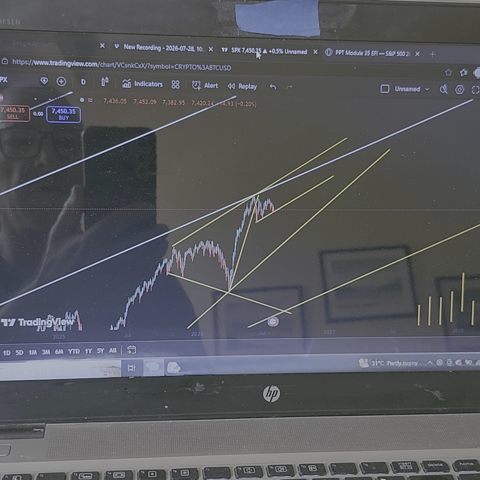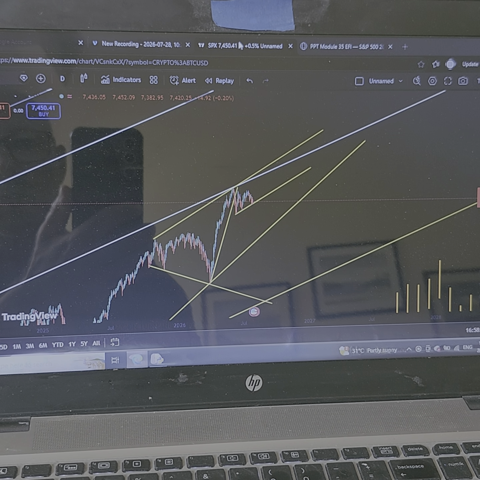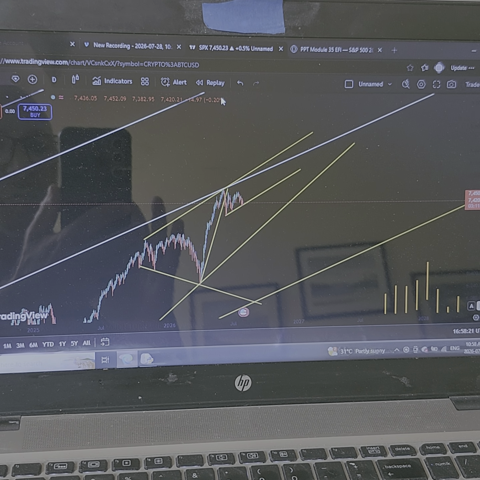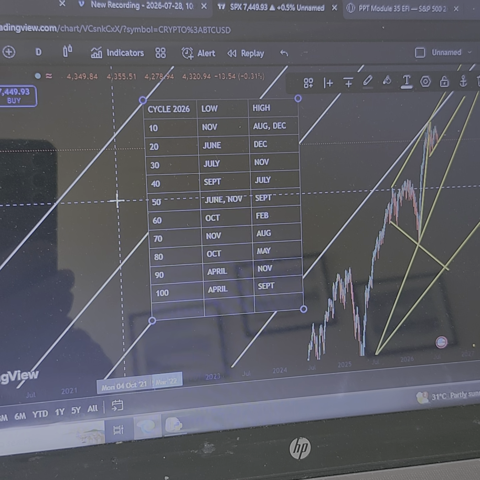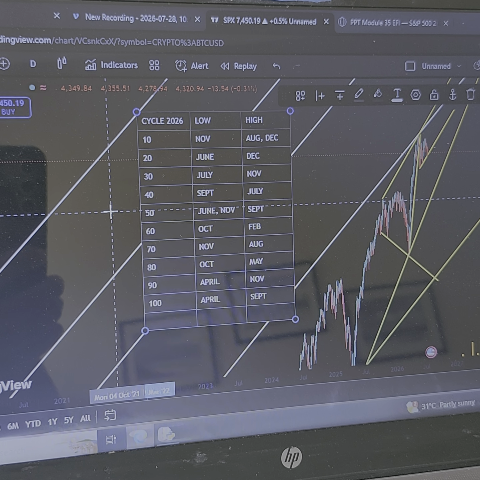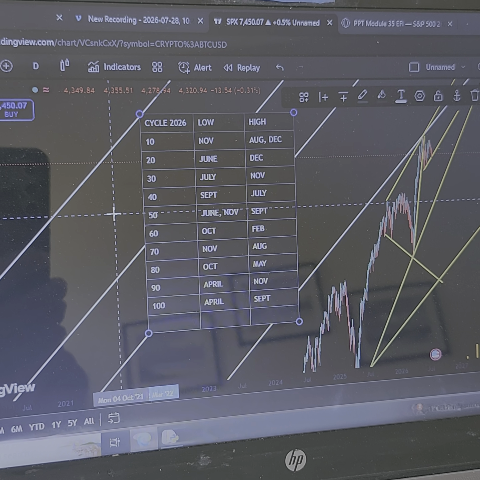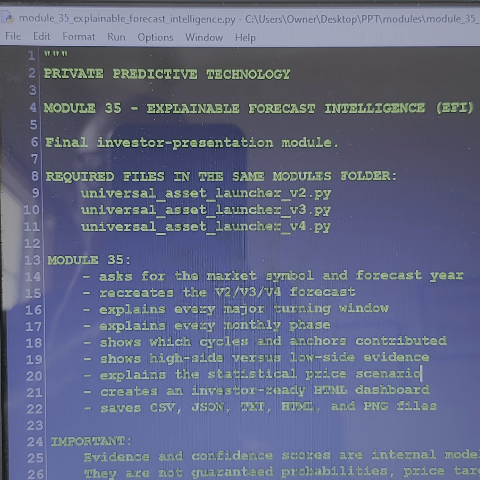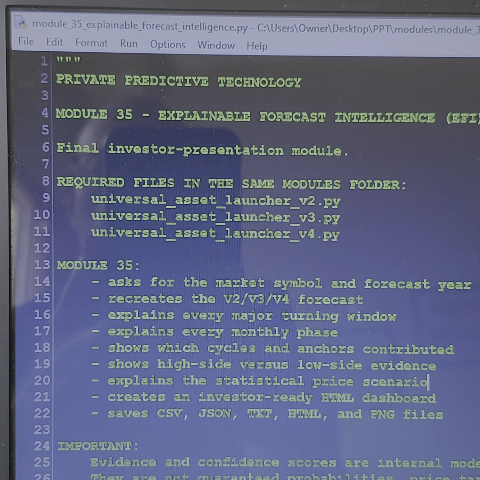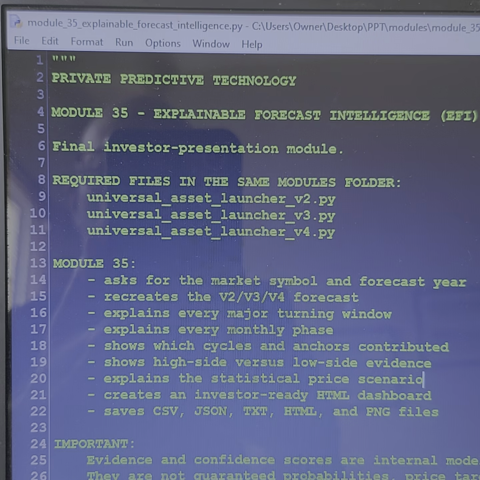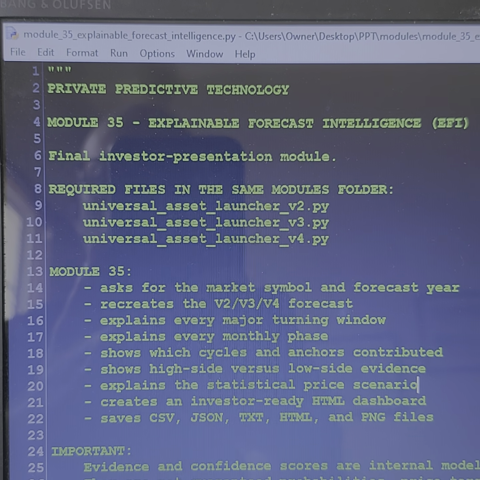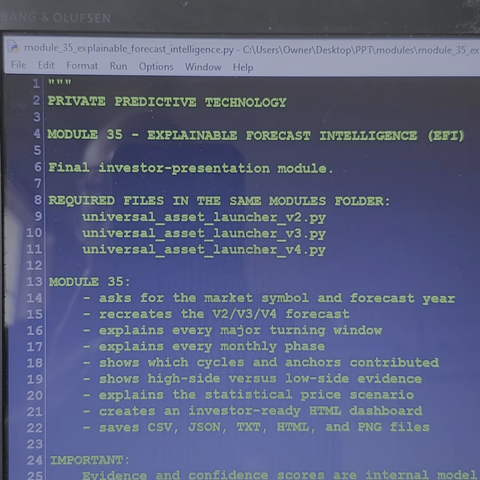This is a quick rendition of the S&P 500 as we've been talking about. I also have the boxes for the cycles that I've showed you before. Here we have cataloged the cycles on the chart. Now we're going to take a look at the Python coded program. This Python module is number 35. It is the last module to run the entire program with GAN and a few other indicators, mostly GAN. Let's go ahead and see what the program gives us.